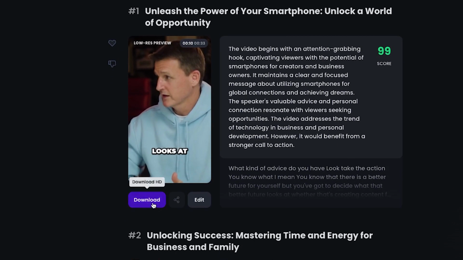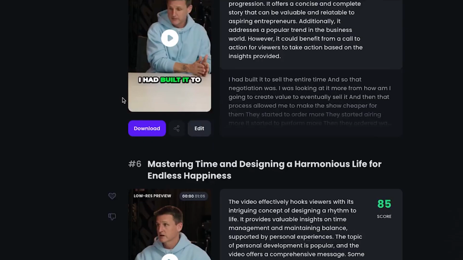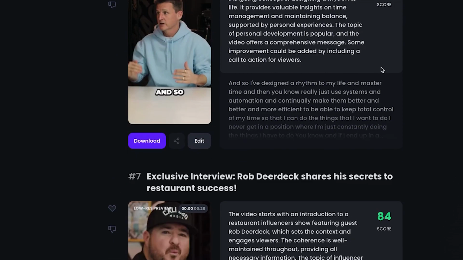So now I'm going to download this in HD, or I can use the share button to share it directly, but currently it's an upgrade feature. So I have to upgrade first in order to use that. If you already have a scheduling tool, then download it and schedule it in your social media tool. Remember that these videos are always here for you. You can always go back to them if you want.